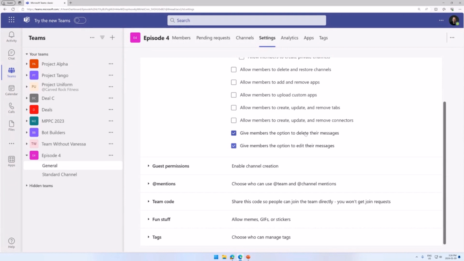And now we get to the two that I feel cause the most discussion inside a company. Do you want to allow members to delete and edit their messages? Now, of course, you will have some heated arguments sometimes around those two settings because some people will say that, hey, you know what? I want to edit my message because I made a typo. I don't want to have to write three other messages to correct the typos that I did. And I know we don't all have Copilot that fixes all our spelling mistakes for us yet. So maybe we want to edit it.